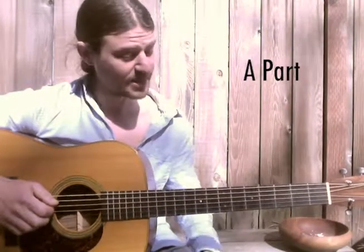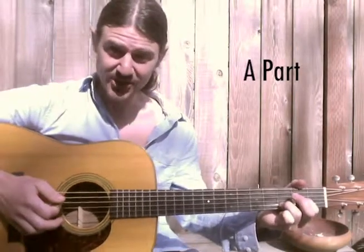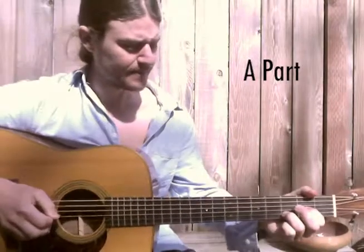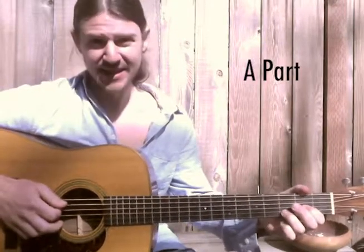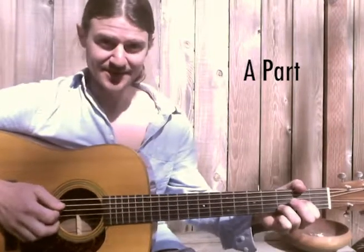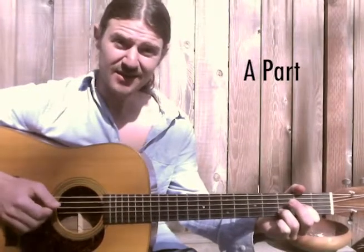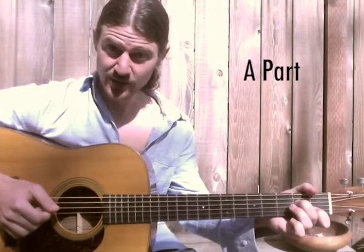So begins the form. The A part starts with a D chord, and I'm striking the A and the B strings at the same time. I'm also using my fingers to pick as well with a flat pick. Those first six notes or so are D and A, then D, it's essentially D and A and D and A. D and A. That's funny. So I'm striking the root and the fourth below the root. And the same thing, same strings. Moving the chord.